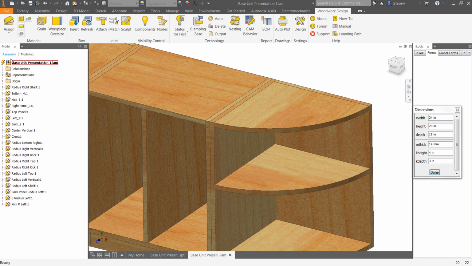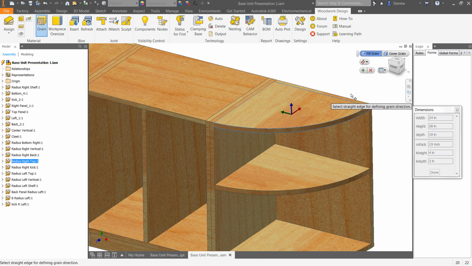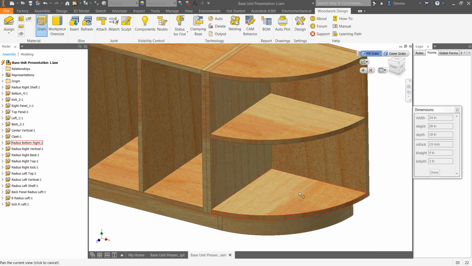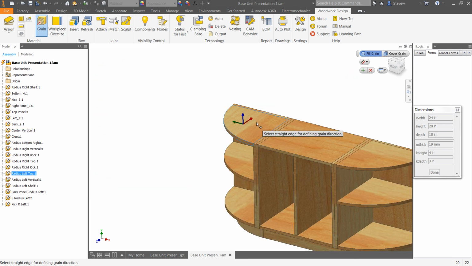So if that happens, you can say grain. You can touch what you want to change, and then touch on a length that you want it to go in. So I touch this, and it should be along or parallel to that side. This parallel to that side. Okay, and this parallel to that side.